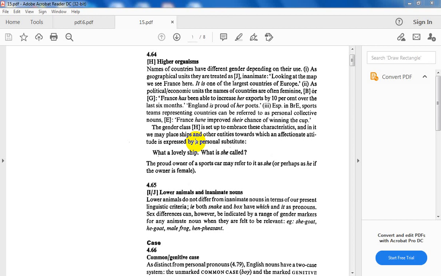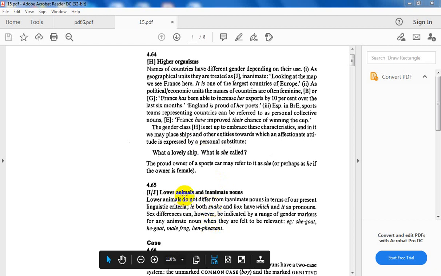For example, for me as a female, if I have a sport car and I am proud of my car, I will consider this car as "he". I will treat my car, my favorite sport car, as "he". Why? Because my gender is female. Like for example, if the owner of that sport car is male, he will consider and treat it as "she". So there will be a difference in treating it concerning the gender of the owner himself or herself.